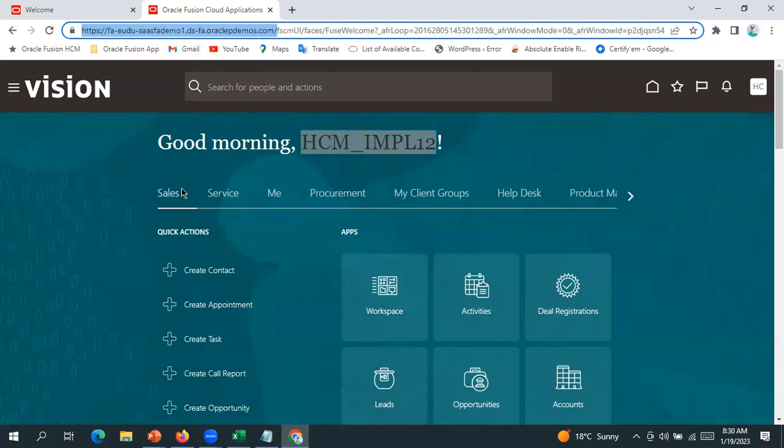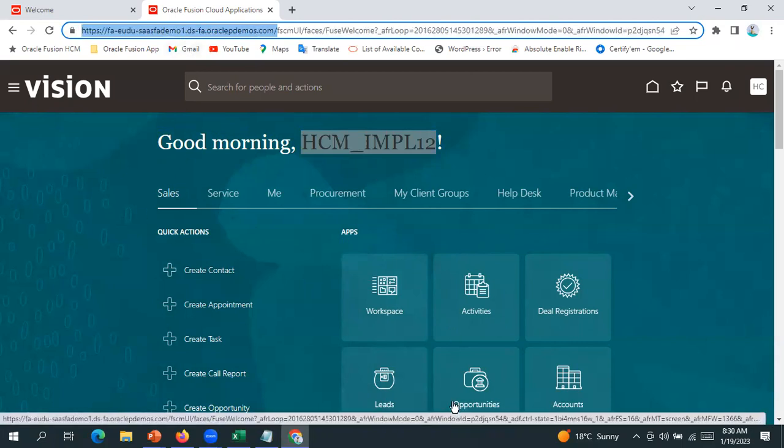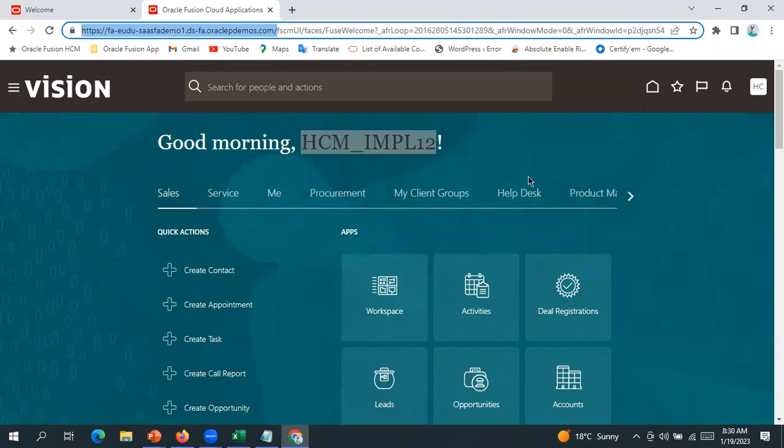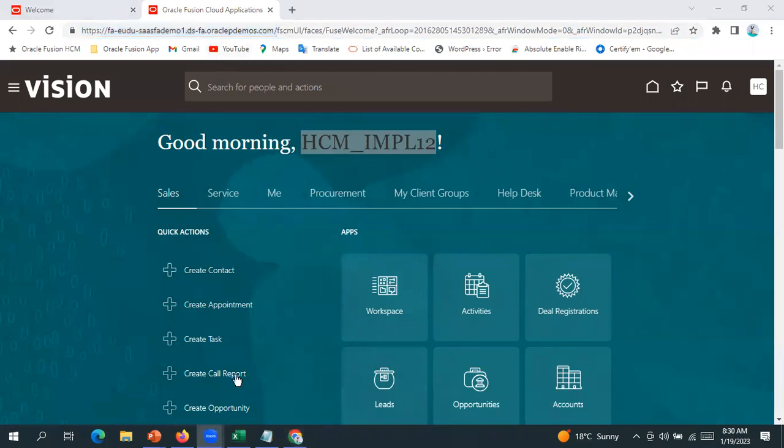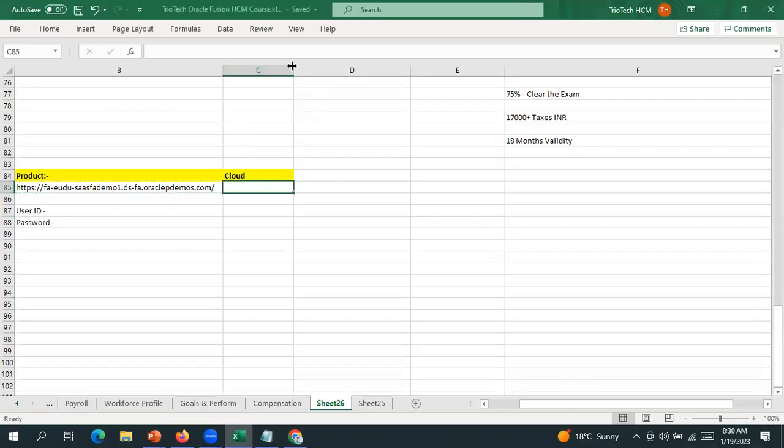And this URL will have multiple names in real time. Whenever you are working, you should know all the jargon or terminologies that we use in our projects. We have many names for this URL.